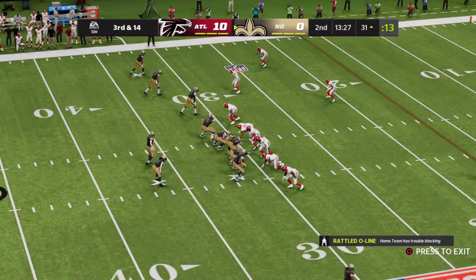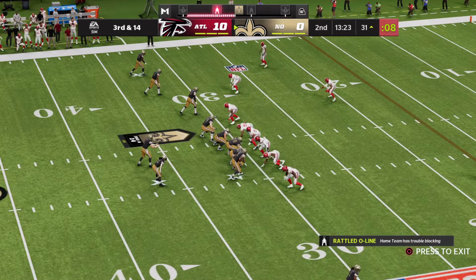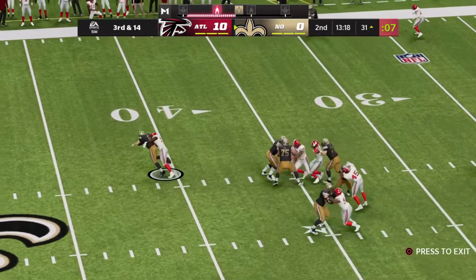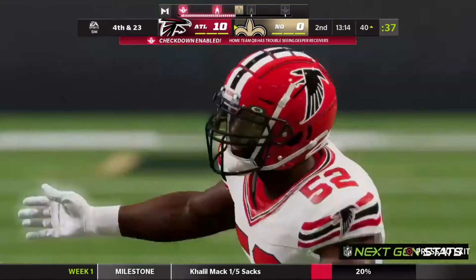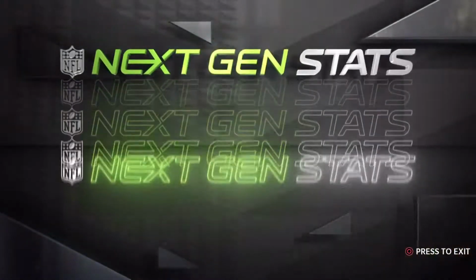The Saints on 3rd down, just 1 for 3 thus far. This is 3rd and 14. Blitz forthcoming as he'll look to throw. And pressure coming, and they got him once again. Khalil Mack able to get in there for his 2nd sack of the afternoon.